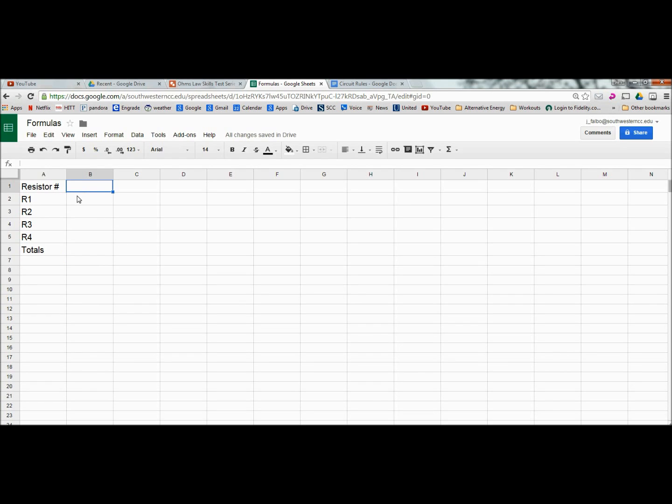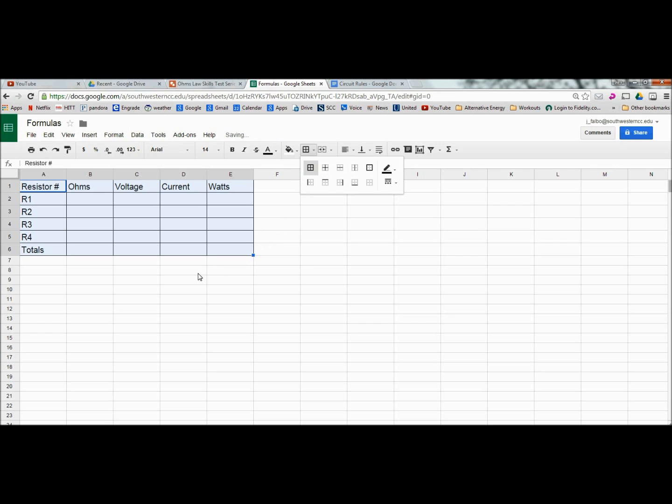Now in here I have my ohm values, and you could do this in any order that you like, depending on your preference. Voltage, current, and then we'll do watts. And that's all we can do. This would do a complete circuit analysis. I'm also going to highlight all these and down to create a grid, a border, all borders, and that also makes it easier to see.